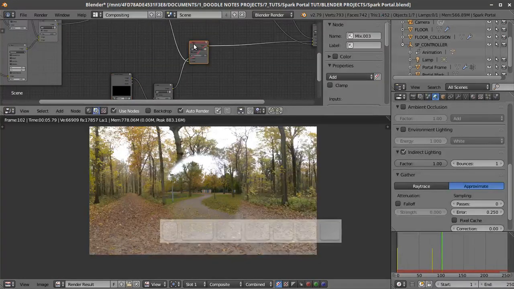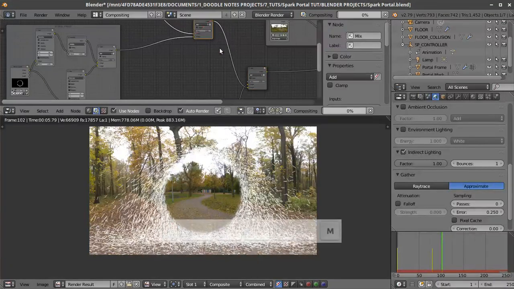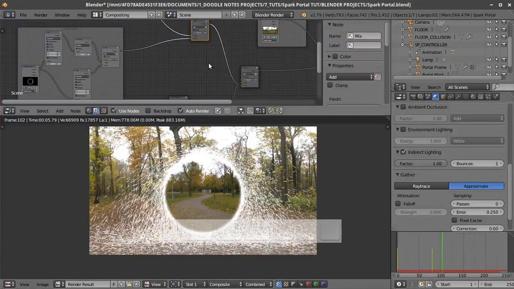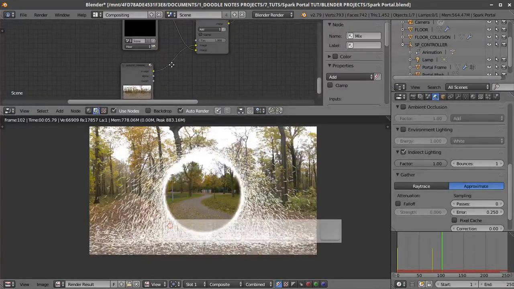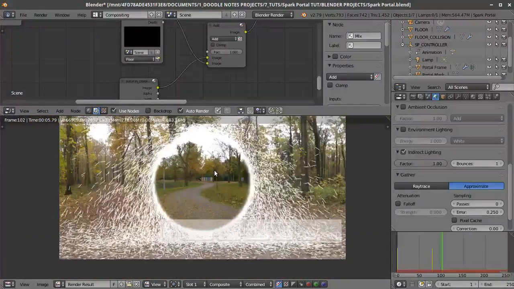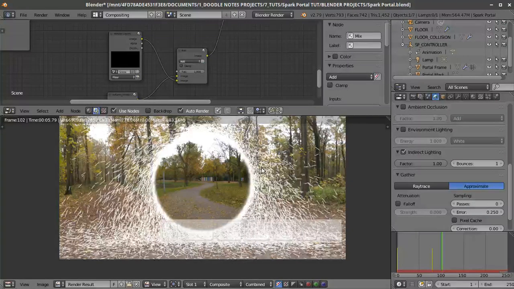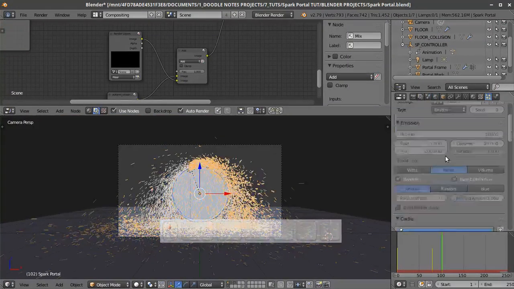Get this, put it there. I'm just gonna try and mute this for a while. Am I muting the right one? Mute. And that should have a nice effect on the light on the floor there. It's not that visible because of the many particles in our scene here. Actually, we're gonna go to Spark 1.